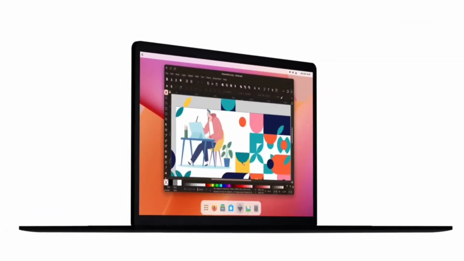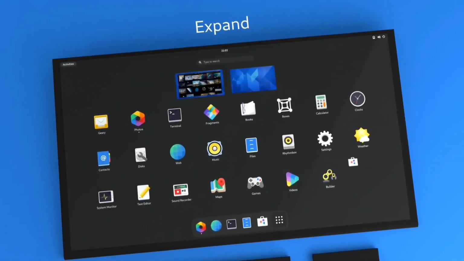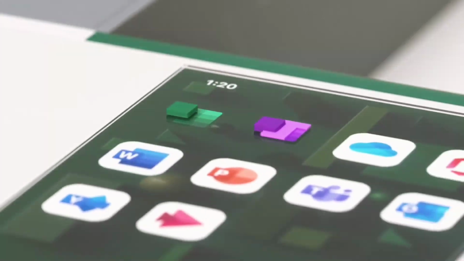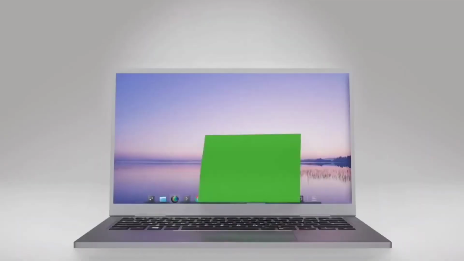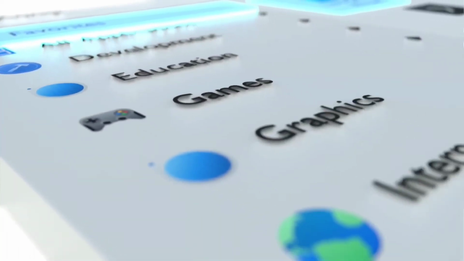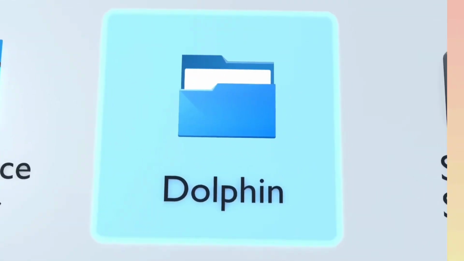Now, let's swing over to Linux. Known for its open-source nature, it's usually free to use. An awesome alternative to the Microsoft Office suite in Linux is LibreOffice, providing a range of applications like Writer, Calc, and Impress. So, whether you're into Windows or exploring the open horizons of Linux, understanding these differences can help you choose the right fit for your needs.